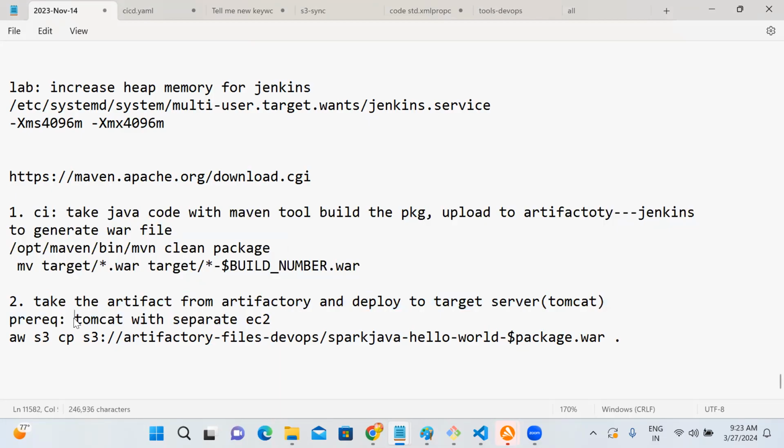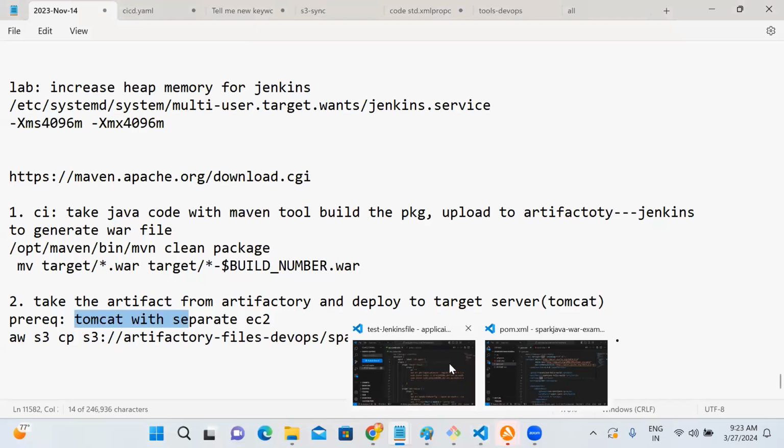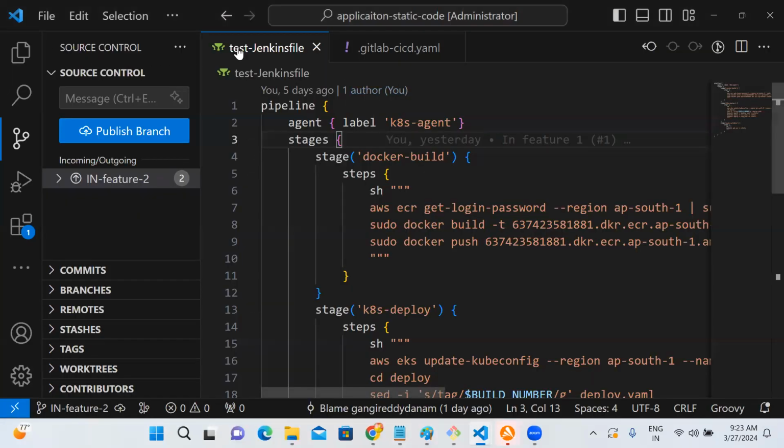Like we need to bring up Tomcat. How do we bring up the Tomcat? What is the tool you can use to set up the Tomcat? Create an EC2 and run it. You need to have EC2 for Tomcat, right? How do you create EC2? Console or Terraform. Terraform. Let's write the Terraform code.